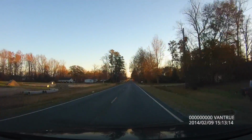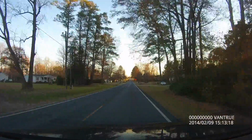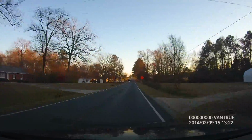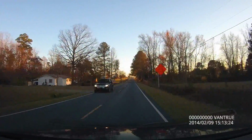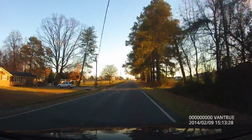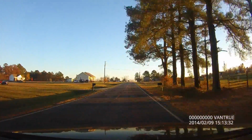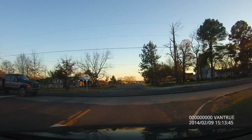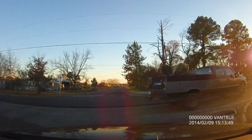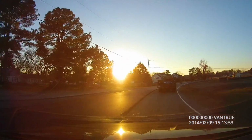So for space relations and distance relations, this has the cruise set at 50 miles per hour, just to give you an idea of how fast I'm actually going as compared to how fast it looks like I'm going in the camera. And based on where the sun's at, I'm going to actually make a right turn at this stop sign so we can get an idea of what it looks like with the sun in our face. Ooh, that's awful.